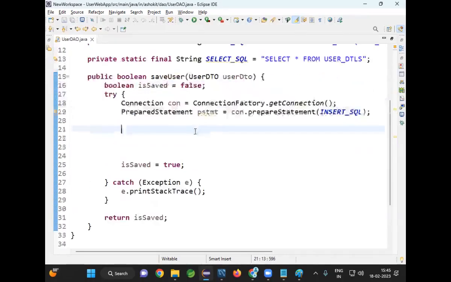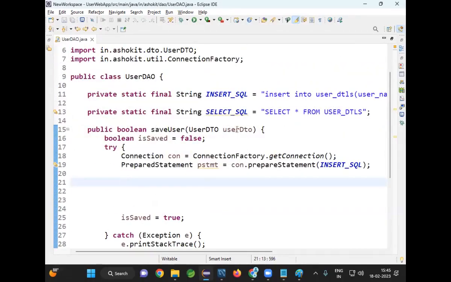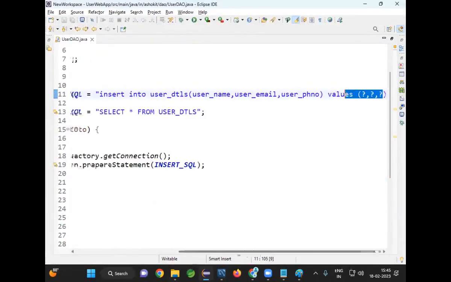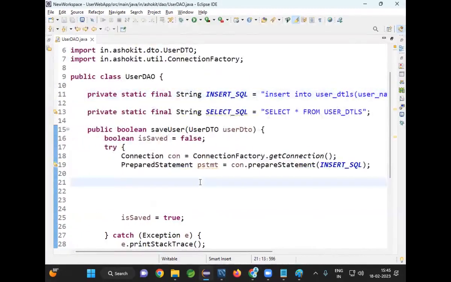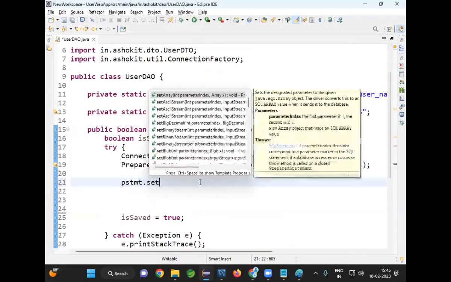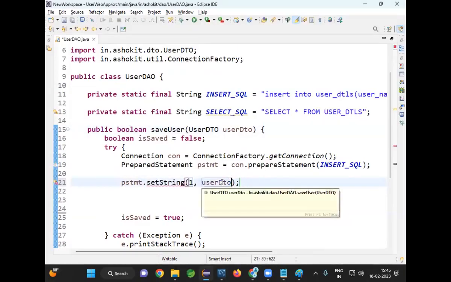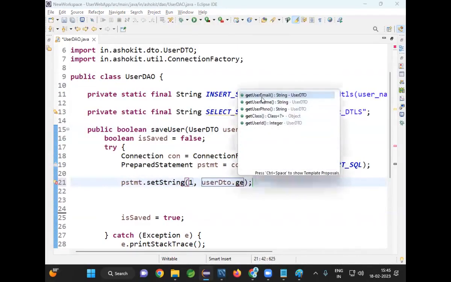Can I execute the PreparedStatement directly, or do I need to set the values for the parameters? First, I need to set the values. How many parameters are available? 3. What are the indexes? 1, 2, 3. Right. pstmt.setString of first one is username: userDTO.getUsername.